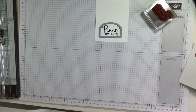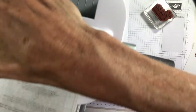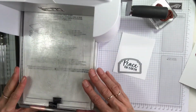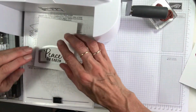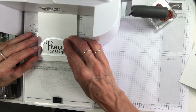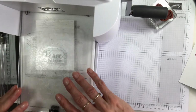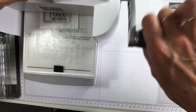Once again, let's grab our die cut machine, pull it up. I can't wait to get the mini one, so I'll be able to easily do that while we're filming, and make it a lot easier. It's on its way, and I will report back very soon on how I find that. Just waiting for it. All right, so you're just going to put that through between your plates again and run that through.